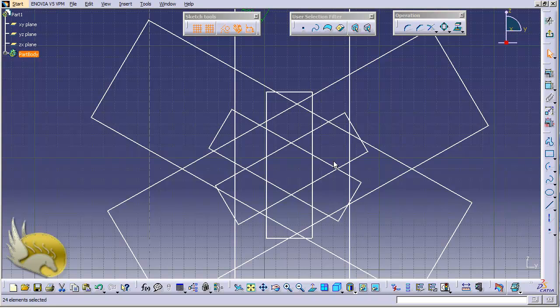Now, using the simple profile tools here, the next thing that I want to do is go into the 3rd dimension and create padding, shafting, pocketing, hole, rib, or anything that is related to the 3rd dimension from my sketches.